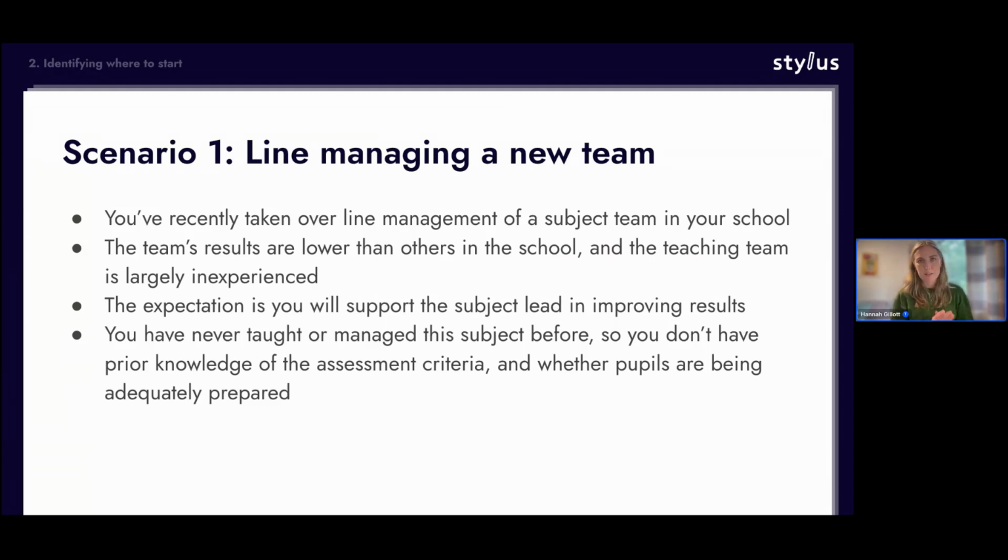So scenario 1, you've taken over line management of a new team. So let's assume that you're managing a subject team, and it's a team whose results are lower than others in the school. So they're inexperienced and you need to support that subject lead in getting results up. But let's also assume that this isn't a subject that you yourself are expert in.